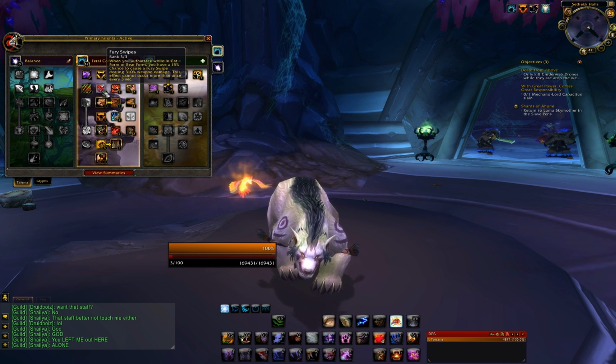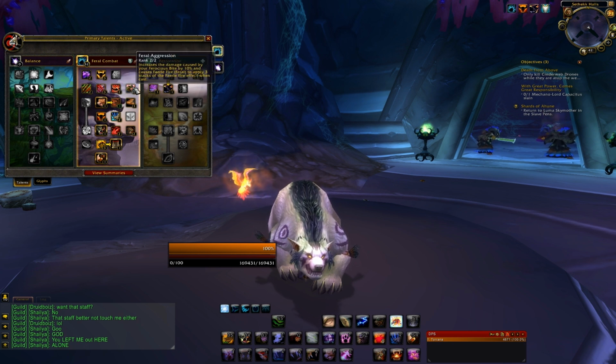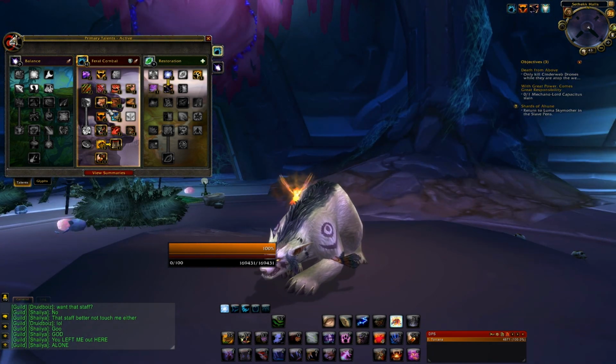3 into fury swipes, which grants a 15. Wait, this is confusing. Just take that. Okay. Primal Fury gives you a 100% chance to gain an additional 5 rage anytime you get a critical strike in bear form, and your critical strikes from cat form means you don't care. Feral Aggression increases the damage caused by your ferocious bite by 10%, and it makes your Faerie Fire put on 3 stacks in one go, which is very nice.